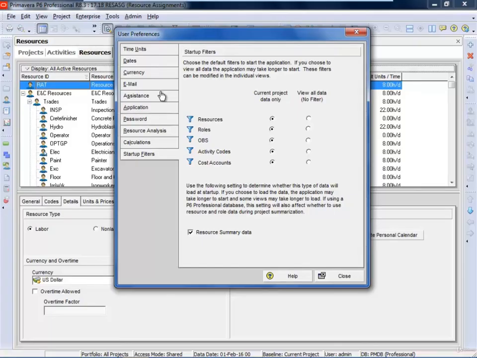We've been through the user preferences tabs, and some of these are quite complex, and you'll actually have to play with the software and add and remove resources to really get to grips with a lot of these functions. You'll also need to go through the creating, assigning, and updating resources chapters to complete the loop. One of the more important things is that it's quite simple for two people working on a project to have different user preferences and view different data, and when they add or remove resources to end up with a different end result. These are user preferences, they are set for each user, and it's very important that the administrator makes sure that all the people are using the right user preferences, and these should be documented and proceduralized.